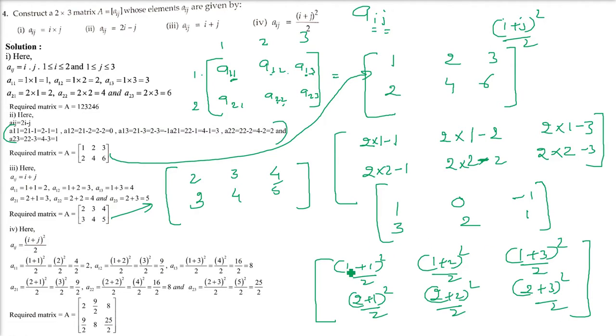Okay, let us compute it. This is 1 plus 1 is 2. 2 square is 4, 4 divided by 2, so you only get 2. 1 plus 2 is 3. 3 square is 9. 9 by 2. 3 plus 1 is 4. 4 square is 16. And 16 divided by 2 is 8. Again, same thing as the middle part of the first row, 9 by 2. This is also like the last part of the first row, so it will be 8. 2 plus 3 is 5. 5 square is 25. 25 divided by 2. So this is the final result.